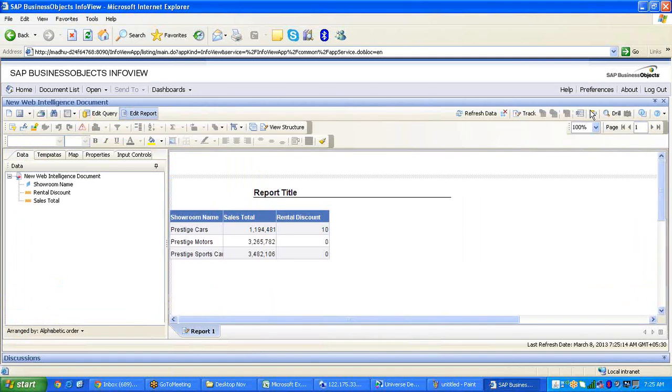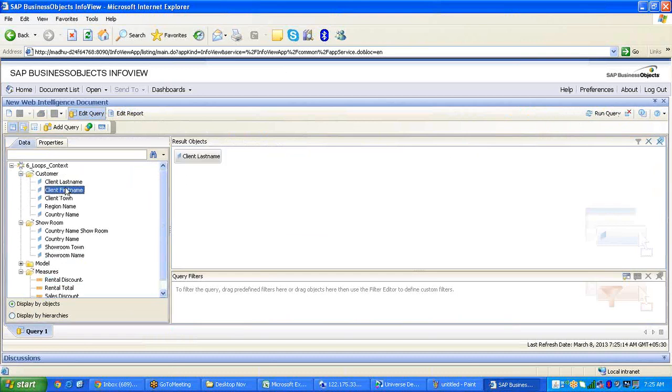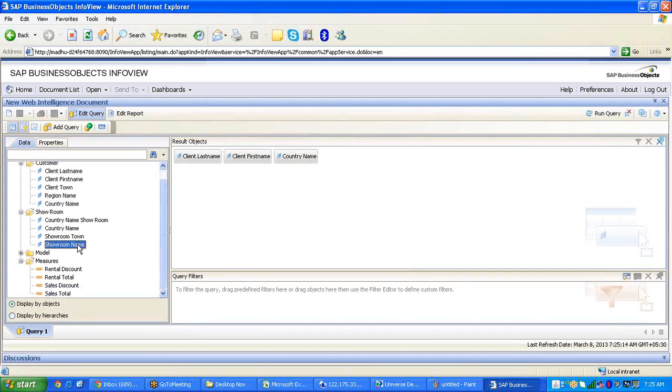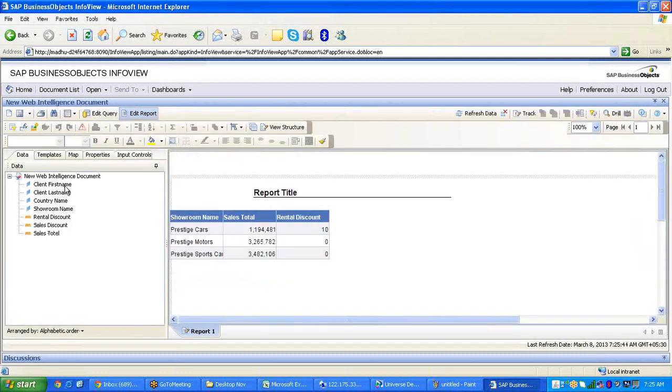Yes, so this is a way you can create any type of report. So for each customer, like the customer first name, last name and the country name, and also I want to display the showroom name and rental discount and sale discount and sale total, you can take it. Now run this query, so you can get the data client wise.